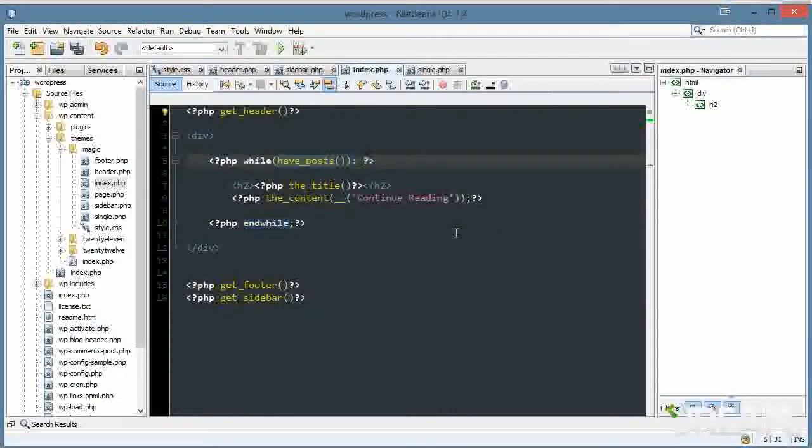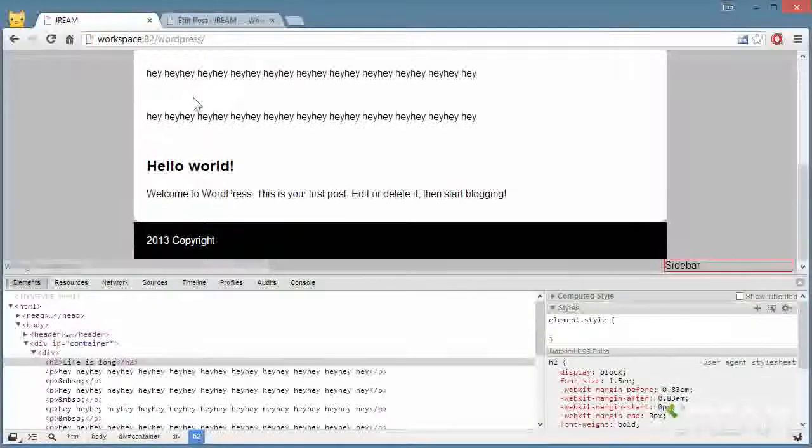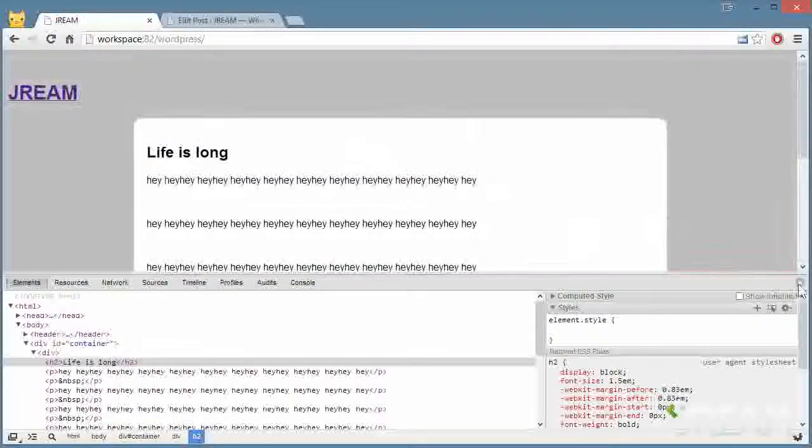It's kind of weird. You say the post like that, but that doesn't look right to me. It doesn't look right at all. The post. Well, I might as well try it. And there we go.